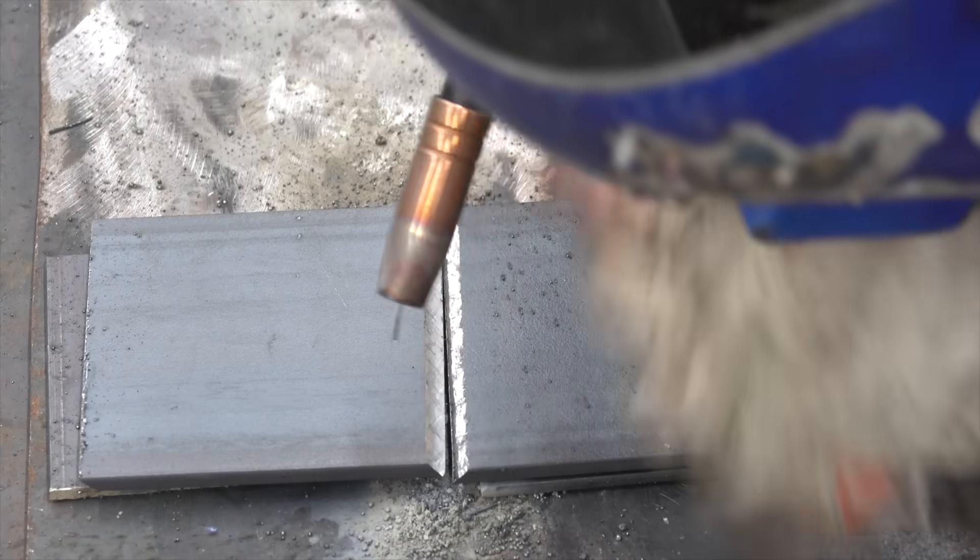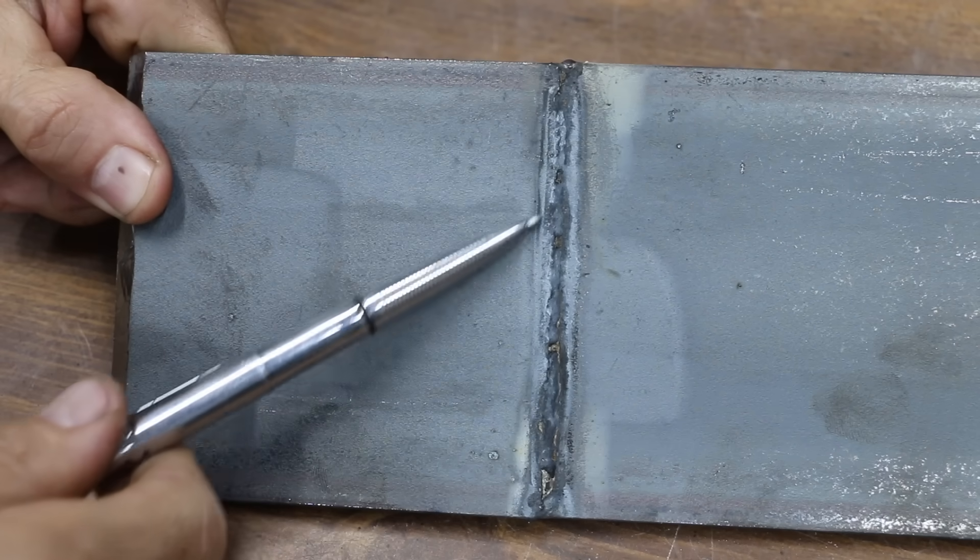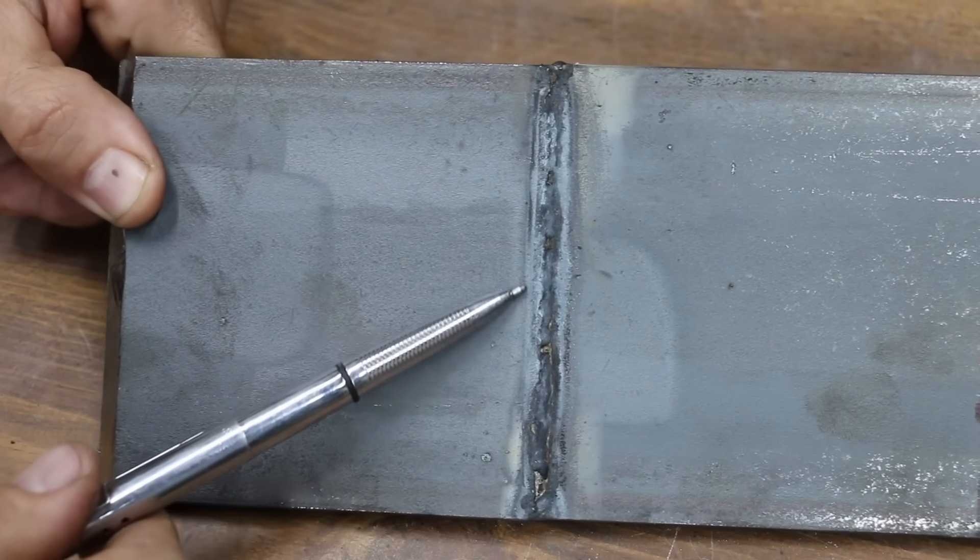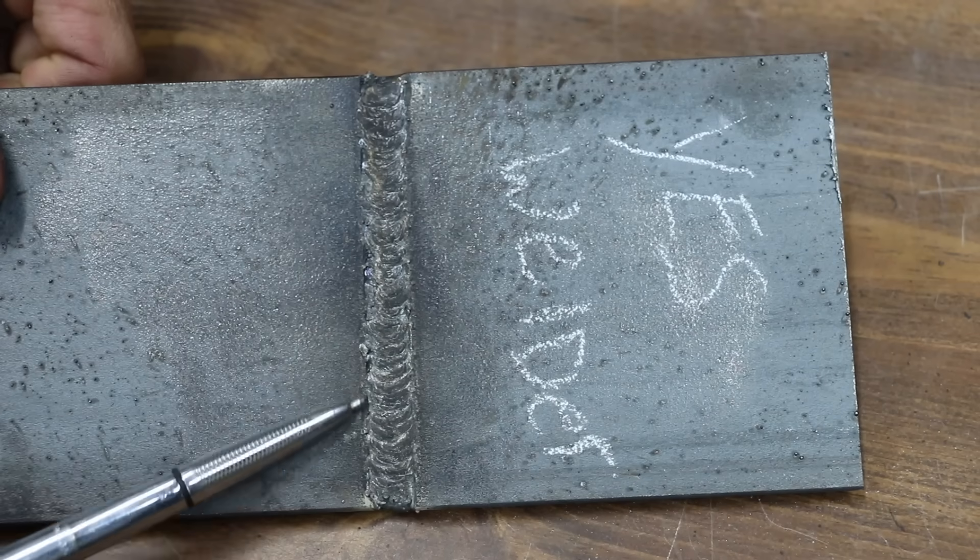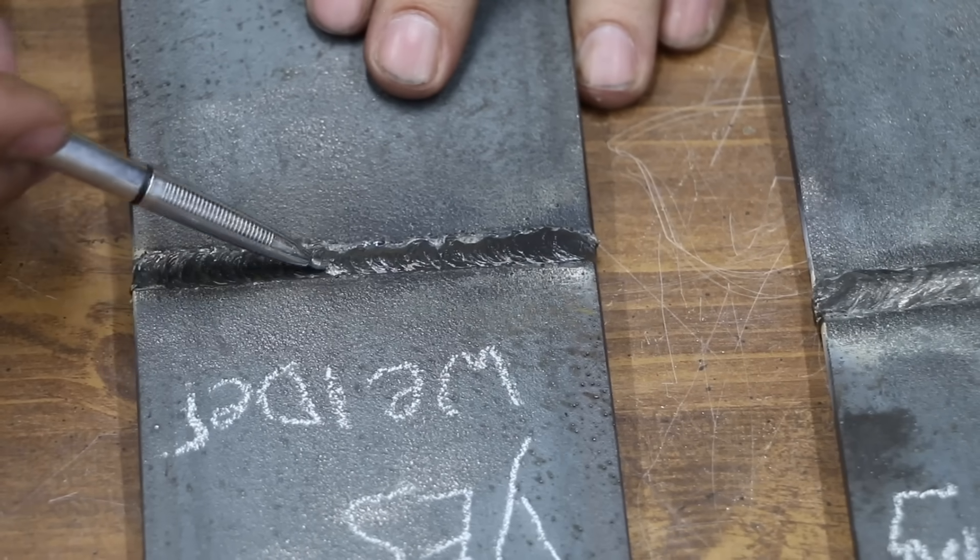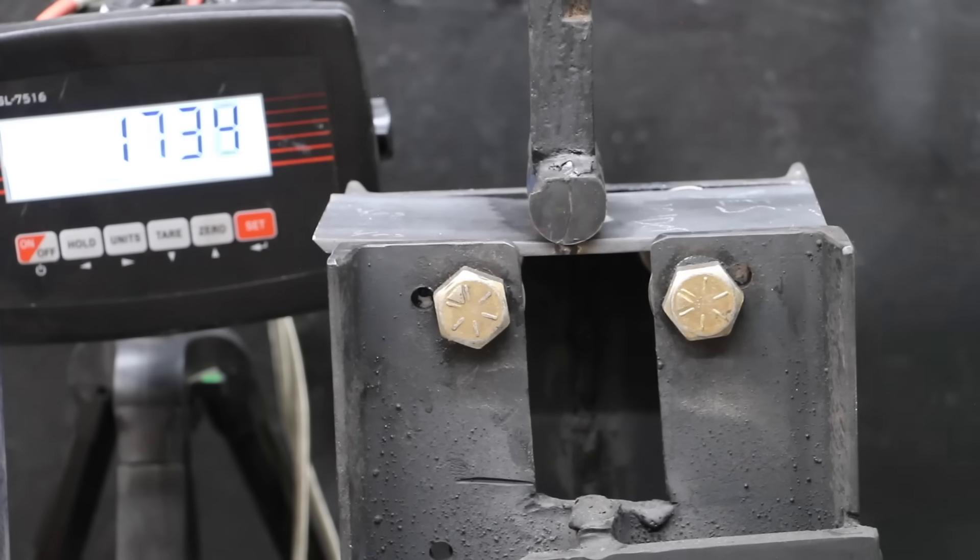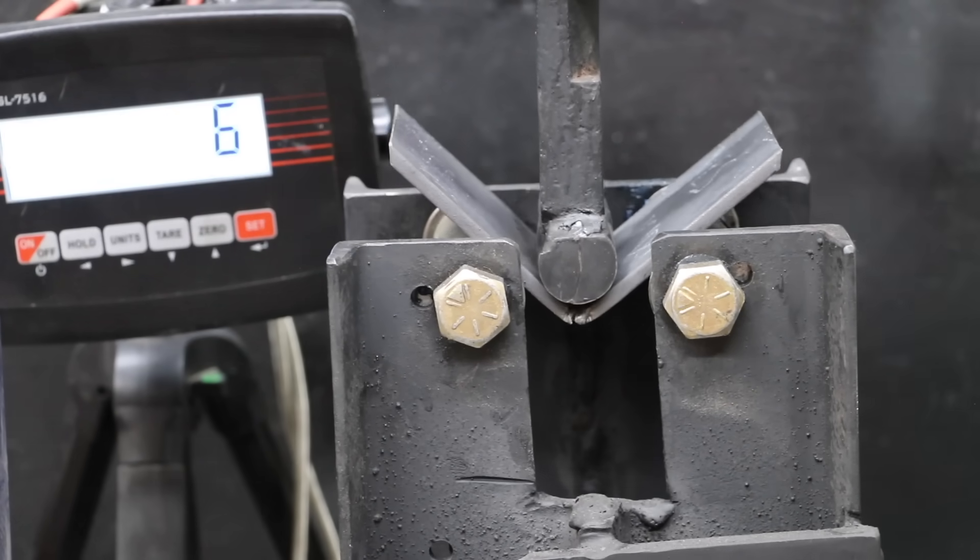And the Yes welder is producing a nice smooth wire speed without much surging compared to some of the other brands. Nice penetration. Smooth. This is another one I would love to have. Nice little weld. Yes welder. This one here, I really enjoyed running. I like to weld hot and fast. Did a great job on burning through. We had a 3/32 inch gap on all of these. As in for fill on both ends, did a good job tying into your edges. I would hit it with a grinder a little bit and put another cap pass right across the top of that. With the cap weld pass, the Yes welder would have been even stronger, but 5,143 pounds is a very good performance.